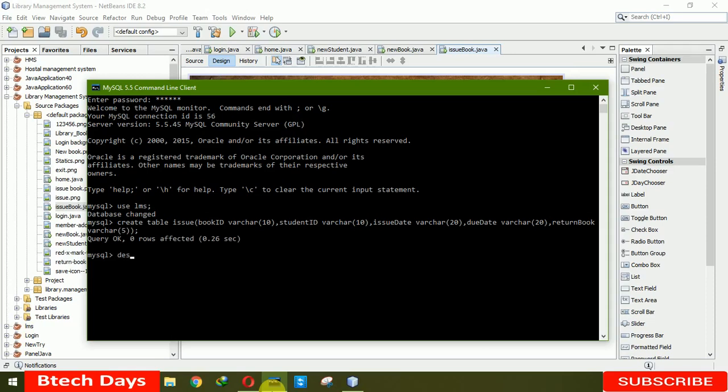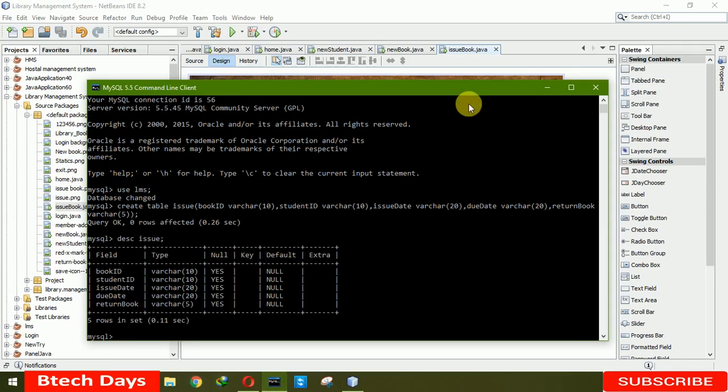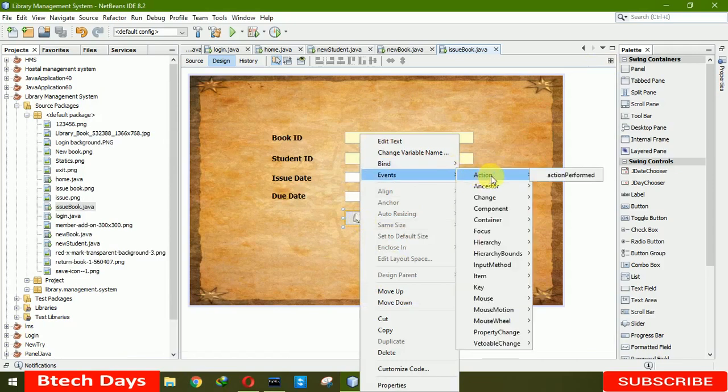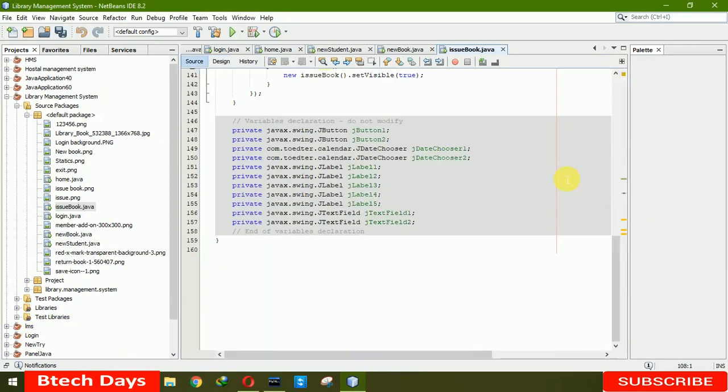So let me show the description of this. Okay, so here you can see the description of this table. So let me see the details here. So action performed. Here we have to write the code. First we need to set the format for the date.